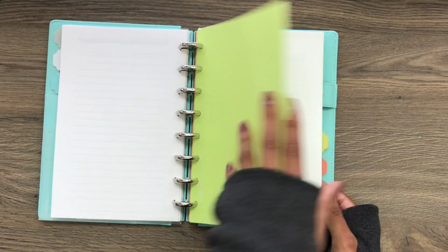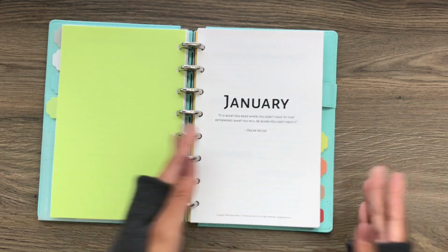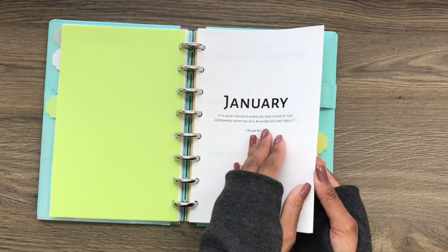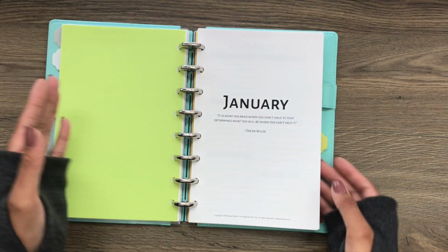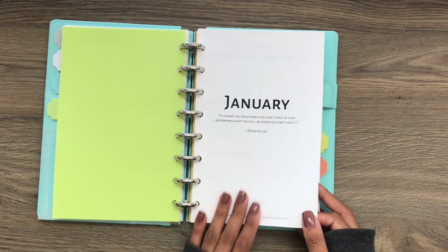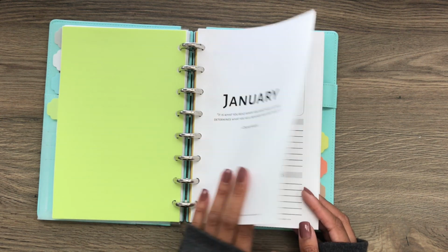Then we get into the months, okay? And you can, again, configure this however you want. I have all of the months together currently. Or you can do a section per month, right? You can do monthly sections if you want to. So each month has a title page with a little bookish quote on the front.